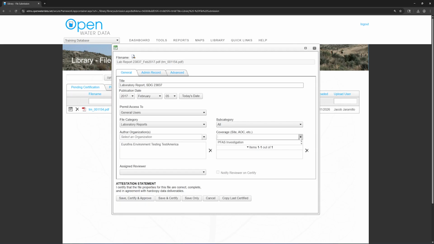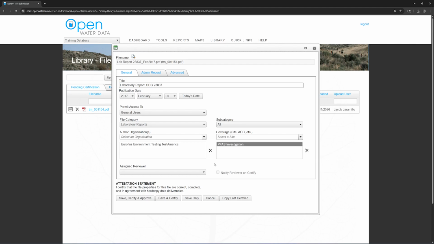In this case, the only coverage we have set up is the PFAS investigation option. For databases with multiple coverage options, you can add more than one coverage, similar to how you would add more than one author. Incorrect coverages can be removed by highlighting them and clicking the black X.